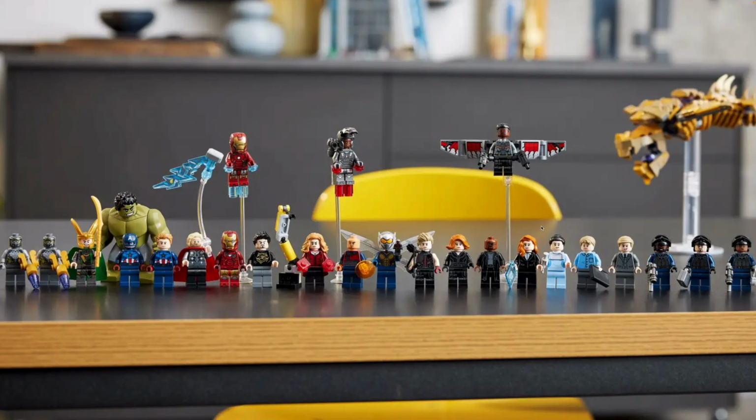Then we have Pepper Potts, who, again, doesn't look great. I don't like this face print that they keep using for Pepper Potts. It doesn't look like her, and also it's used for Hermione in Harry Potter. It's a young girl's face. It's not a 40-year-old woman CEO face, you know? And also, it's the same exact face that's being used on Wasp, and the face doesn't fit either of the characters, so I'm kind of bothered by it.